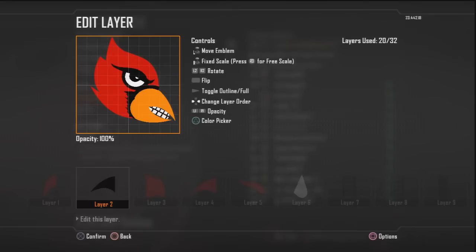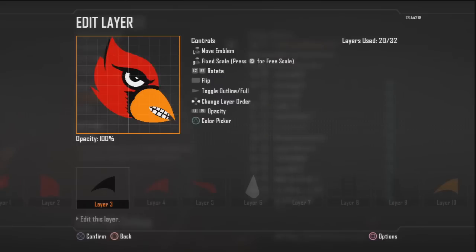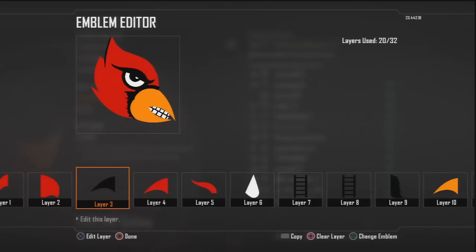Wait, we gotta move it right here. See how it goes over the other one? You're gonna make it a little bit smaller. Make sure you flip it a little bit more so it looks like it was on top of the other side of the head. It looks like it's making a shadow, and that's how you make the shadows. Just by moving the color black a little bit to the left side with the same shape, you should be able to make a little bit of shade on the cardinal's head.